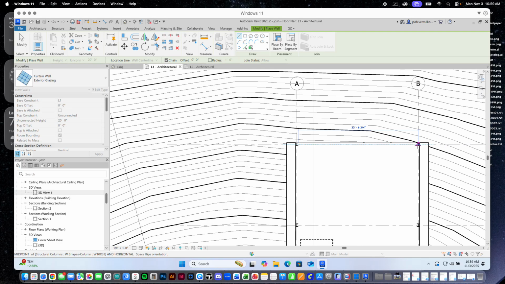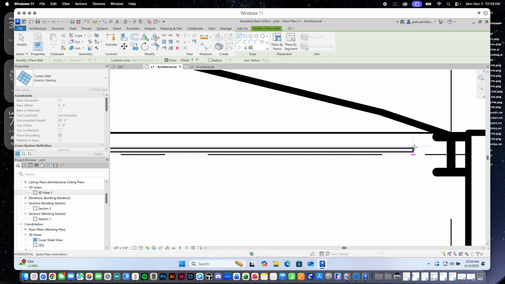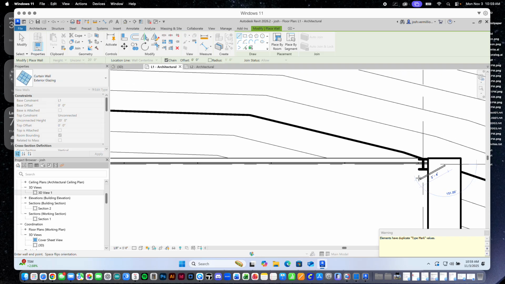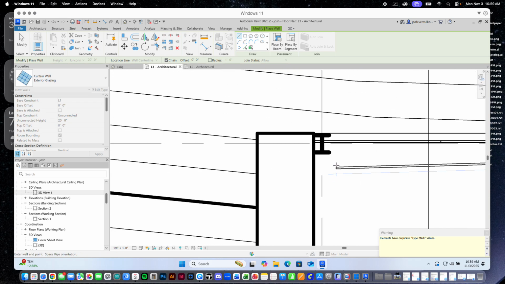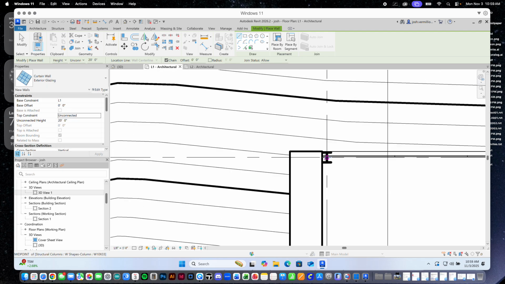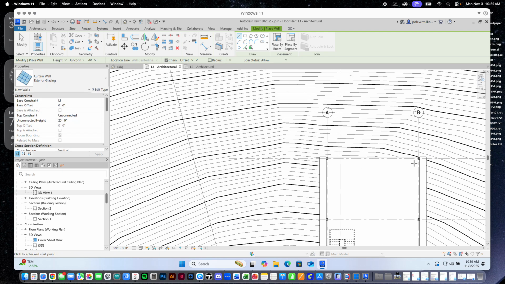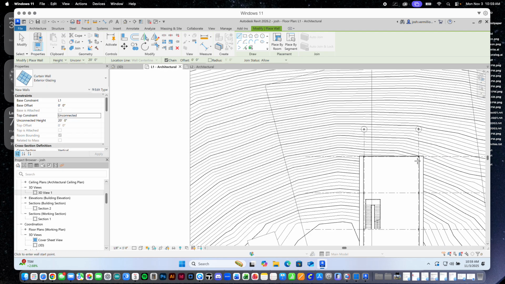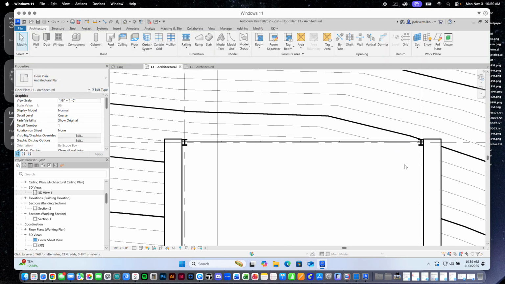We can always draw a plate in there, make a surface or something for that edge of the column. There we go. Now, why is it coming out here? Oh, I know, because it has room bounding. See how it keeps closing it in and drawing it all the way through the column? I don't want to do that from wall to wall. Okay, I'm going to go ahead and undo this one more time.